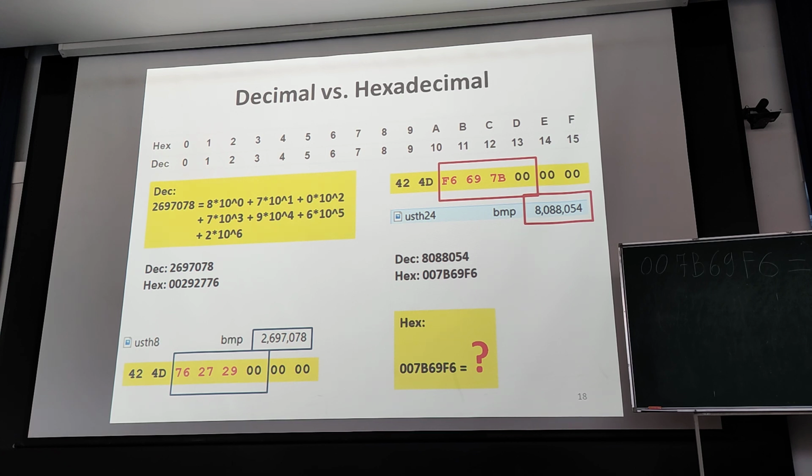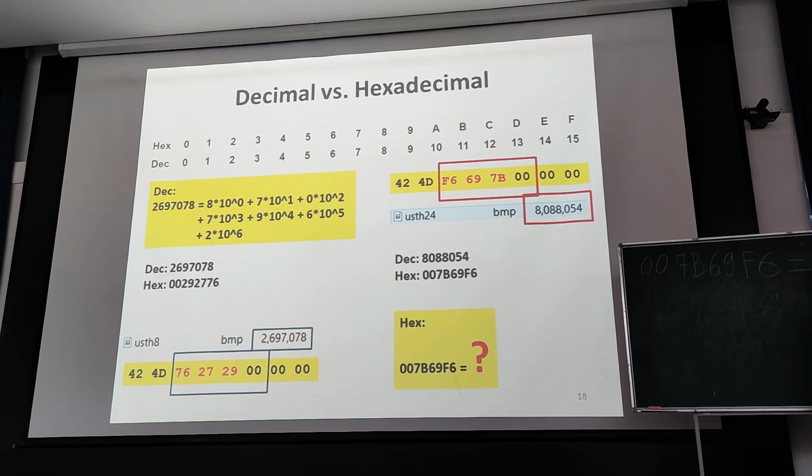Because the second column is power 1, plus 9 multiplied by 16 to the power of 2, plus 6.